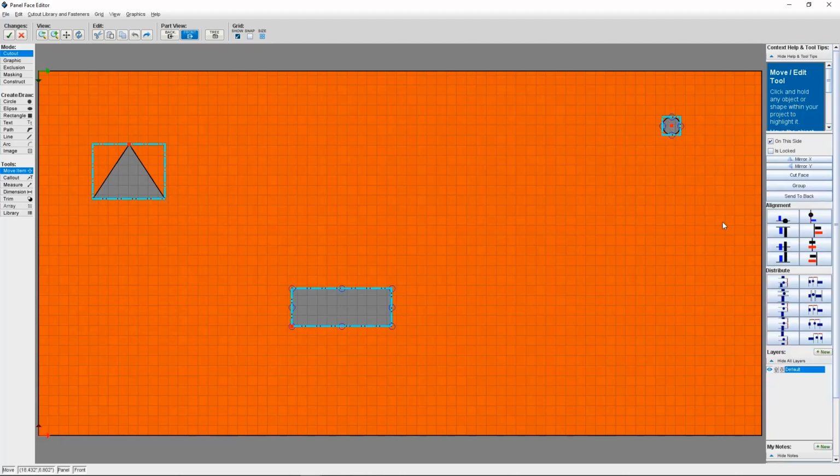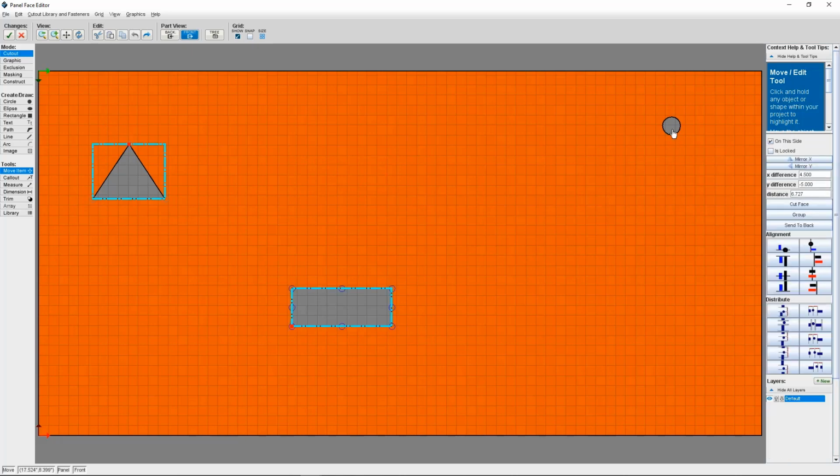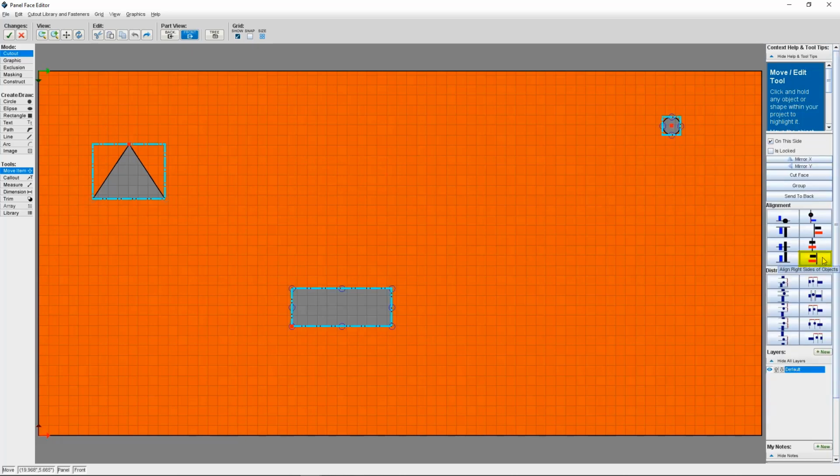So remember when we aligned the tops of our cutouts earlier? This button does the opposite. It aligns the bottoms of objects along a horizontal line. Alright, and the final button in the alignment panel is called Align Right Sides of Objects. This shifts your object so that the rightmost side is aligned on a vertical line with the first object that was selected.